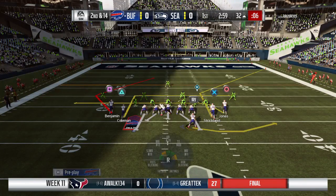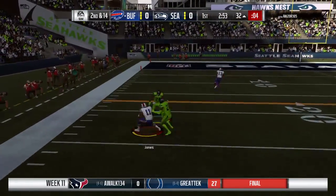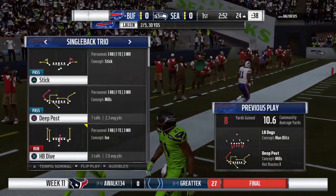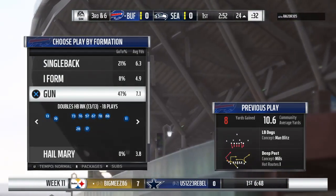All right, now, lucky 56. Allen looks to throw on 2nd down. The left side completion to Jones. 8 yards on the completion, but now they face 3rd down. Well, if you do read man coverage, Brandon, the drag route's a pretty good one to run against it because you're running away from people on it.